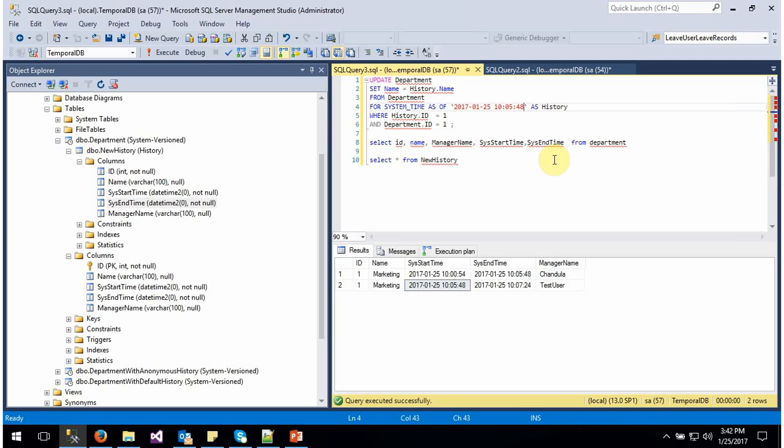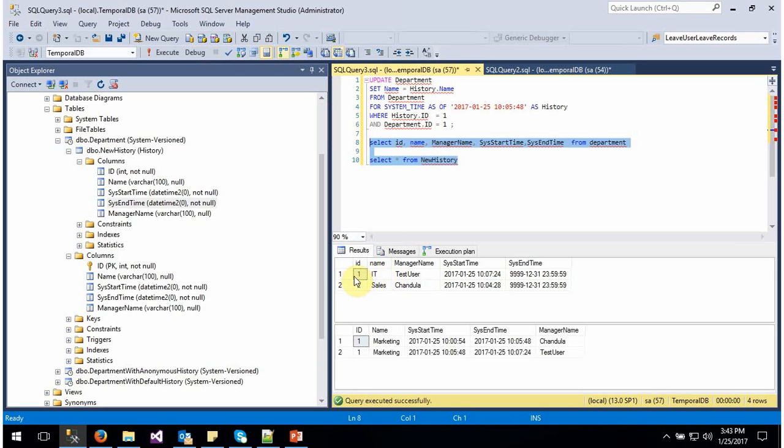I think it should take the... I'm not sure, I haven't tried that, but I think it should take the... Hold on. So we'll see what this will do. I selected this time. My manager name is test user, and I'm going to revert my department.